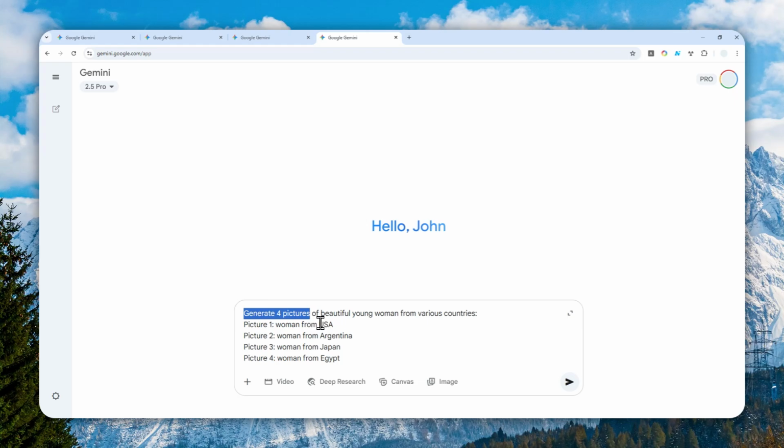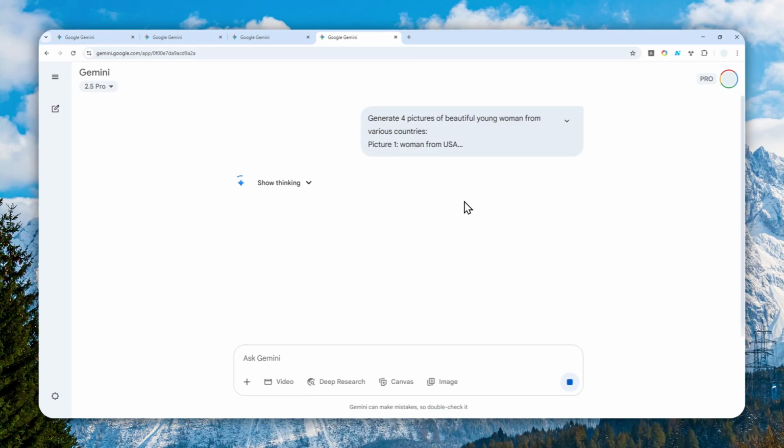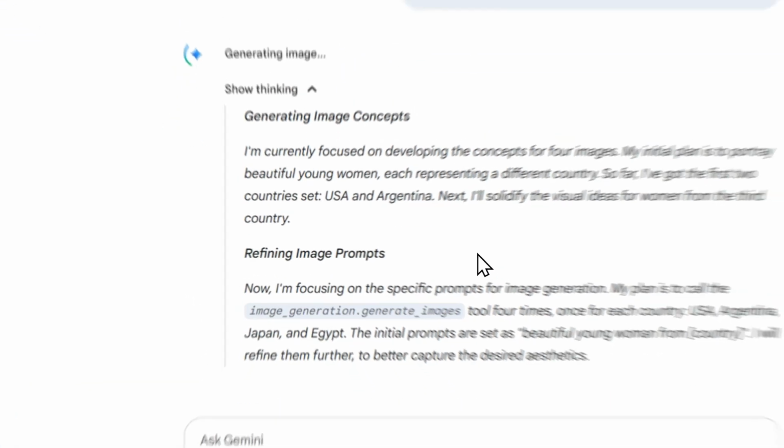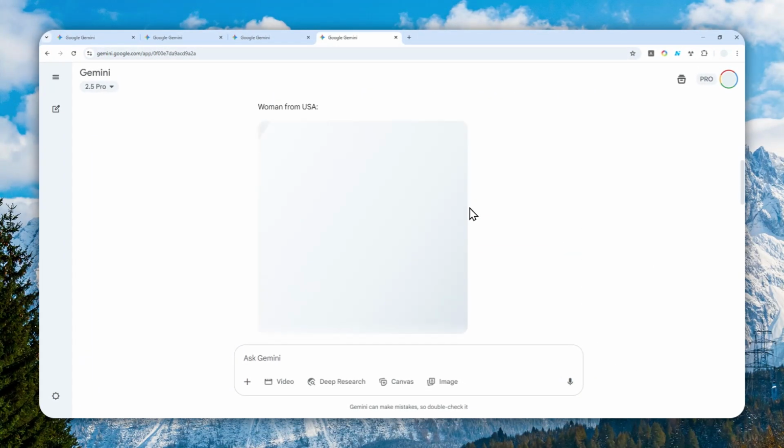When you're done with the prompt, you can send the message and just wait for this AI tool to think before creating images, because this is a reasoning model, and hopefully it will create multiple images. I said hopefully because again, I'm not sure whether this is a feature or a bug, but so far it's, I would say, 80% successful, but sometimes it might still reject your request. So I'm hoping for the best that it is able to generate multiple pictures. And by the way, you can actually see the thinking process, and hopefully it is not rejecting anything.